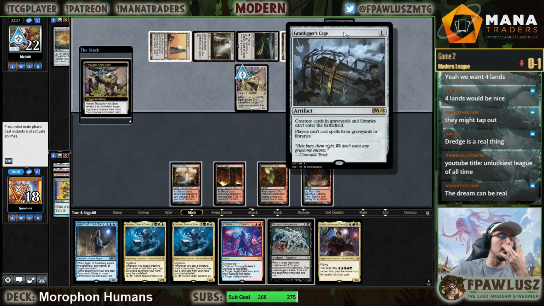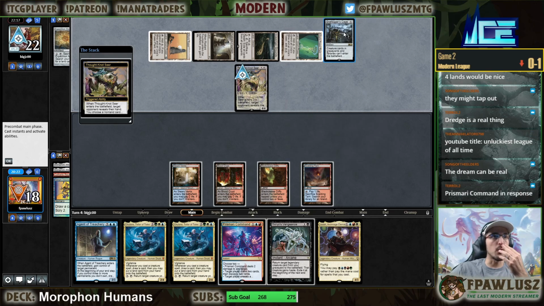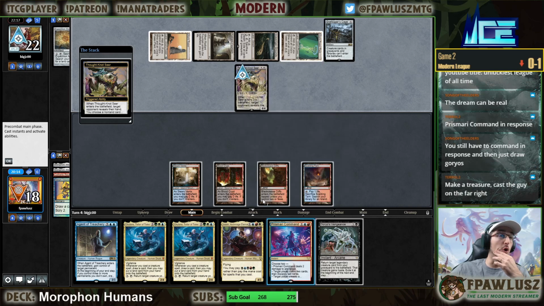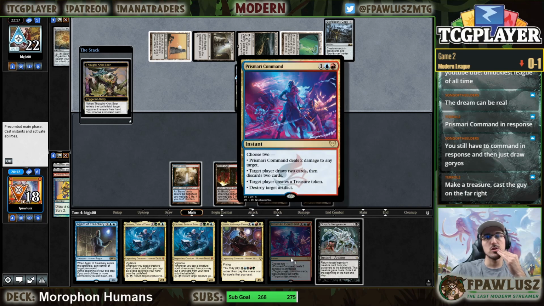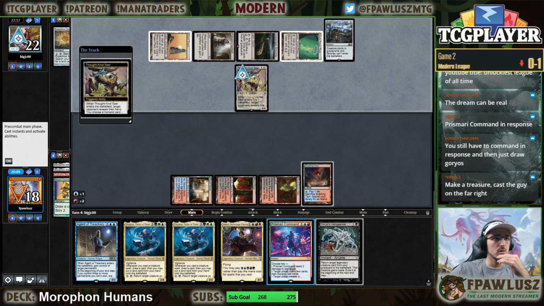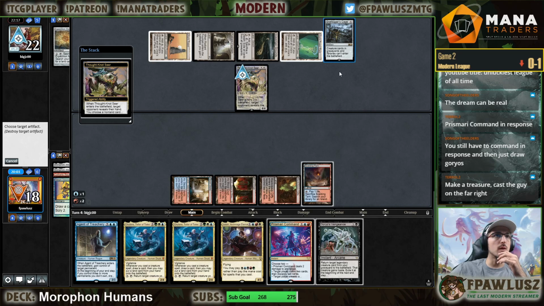I'm obviously gonna blow up the Grafdigger's Cage. Yeah, we're gonna blow this up, but do we want to draw two? We can also make a treasure. Yeah, that's what I'm thinking, just make a treasure. Create a treasure, blow up artifact.